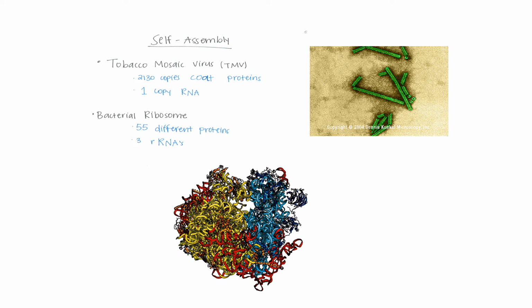Now, I'm exaggerating a little bit because it can't really be done like that, but basically the principle is the same. There are 55 different proteins and you have to add one at a time, and people figured out the order that needs to be added. So you put the ribosomal RNA in, then you put in the first ribosomal protein, it binds. Then you put in the second ribosomal protein, it binds to the right place. The third, the 4th, 5th, and so on, all the way to 55, and then you get yourself a functional ribosome.